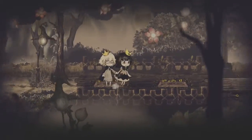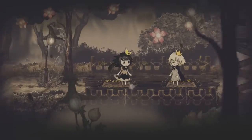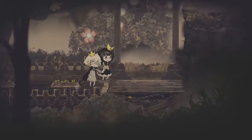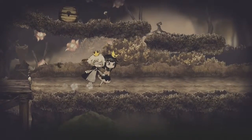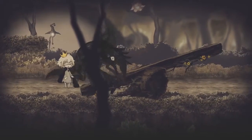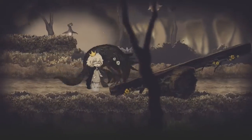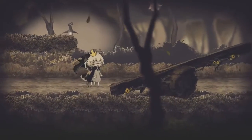The witch can grant wishes, essentially. But she also needs a wish to be allowed to help the prince. So the witch basically gives her a form-changing spell. She can change into a little girl and help guide the blind prince through the forest, and she can change back to the wolf to fight monsters and things, or solve other puzzles.